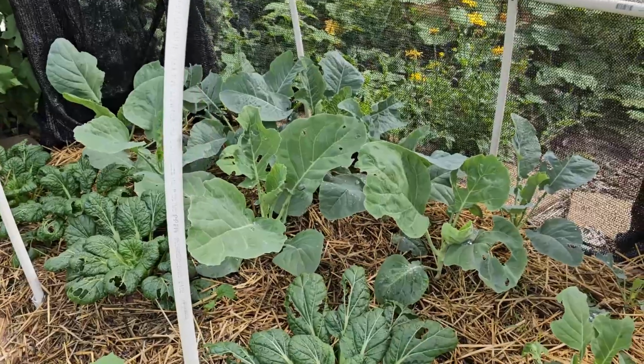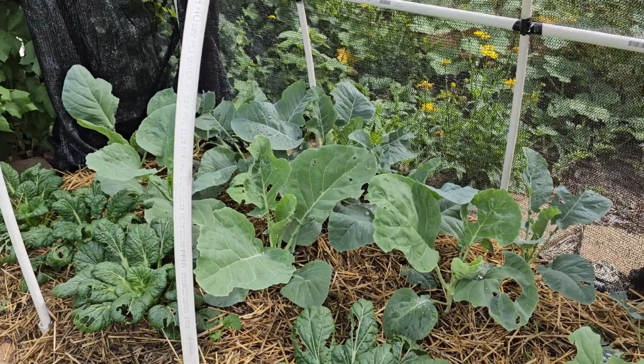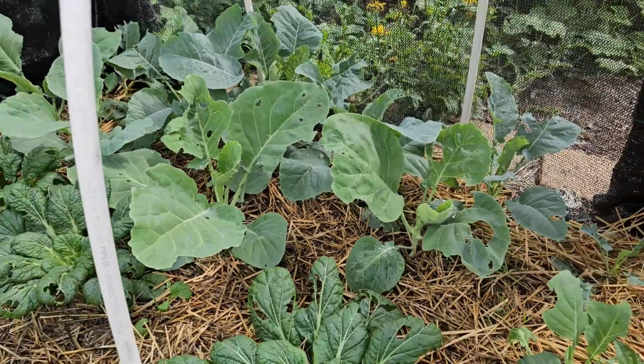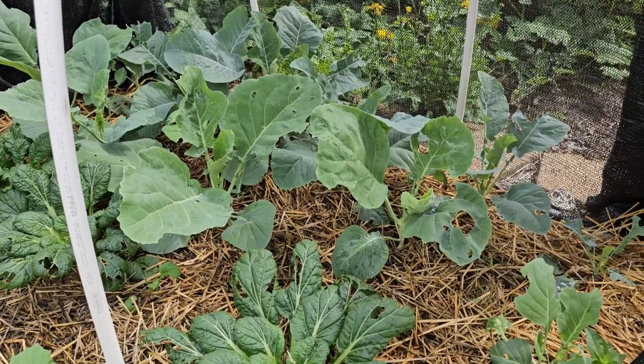We have some fodya, F-O-D-Y-A-H, I think is how you spell it. I'll put it up on the screen. But it's a Chinese broccoli, and that's the ones in the middle. And they give you really tiny sprouts that taste like a cross between broccoli and asparagus, and they're really delicious.